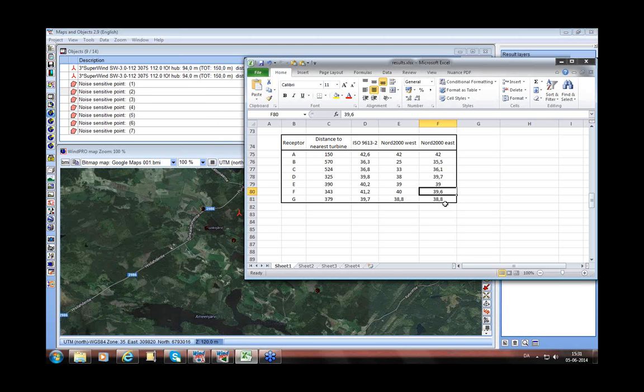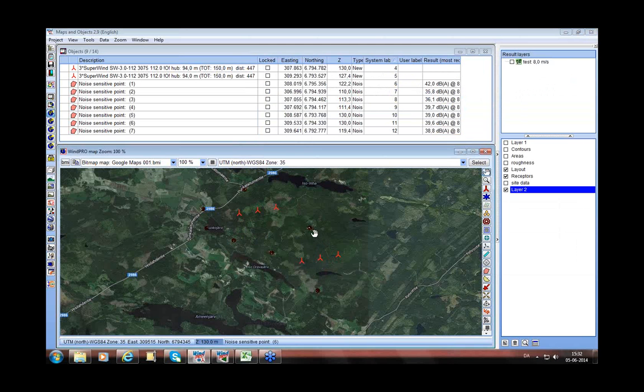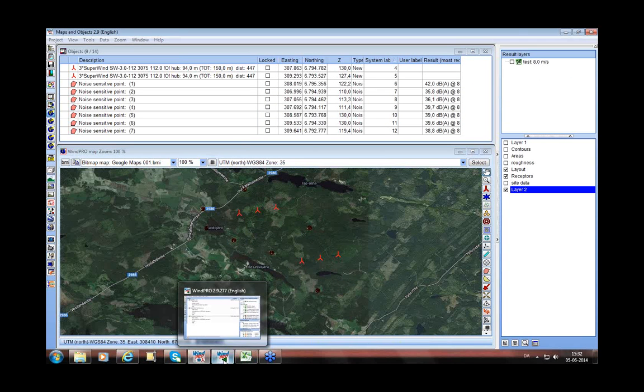What we can do is try and calculate all the different directions, and then take the result that gives you the highest noise level. So what would be the noise level from the turbines in the wind direction which is highest? You can see, of course, if you look at only this receptor here, wind from this direction will give the highest value. But when the wind comes from this direction, these turbines are actually upwind, and they will contribute less. So the wind direction that combines the noise level from the different turbines at each receptor and gives the highest value might not be quite obvious. Let's try and make such a calculation.